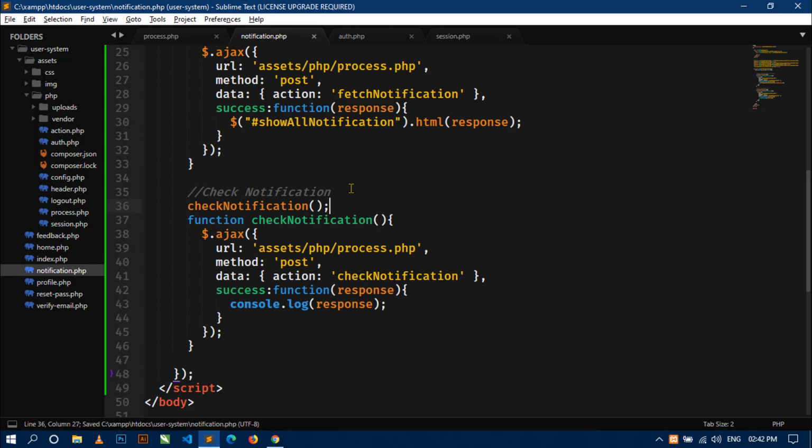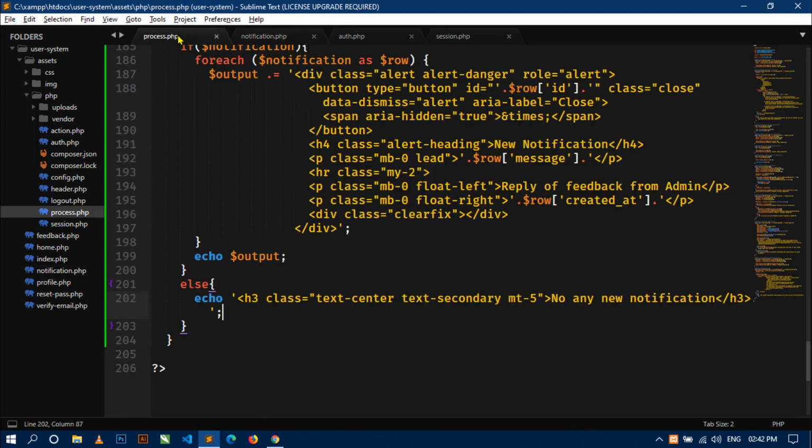Next I will go to the process.php file, but before writing the code to handle the ajax request, first we have to do one more thing in the header.php file.